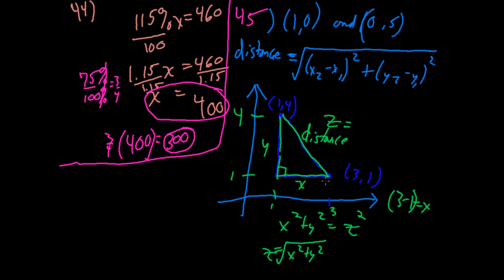We're taking the x value of one of them, subtracting it from the other one to find the total x value, and then squaring that, plus the y value of the second one minus the y value of the first one, squaring that, and square rooting. And so now we can just apply it to our problem, and we would have 5 minus 0 for the y's, so 5 squared, plus 0 minus 1, which is negative 1 squared. And we can square root that whole thing, and that would be equal to the square root of 26. And that's the answer.